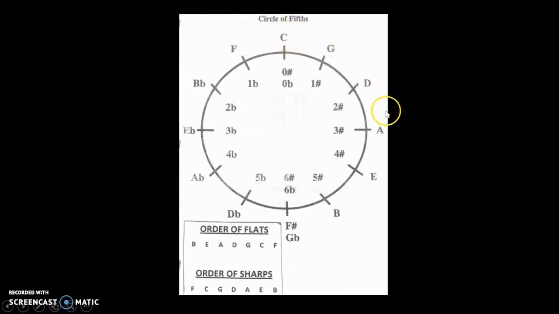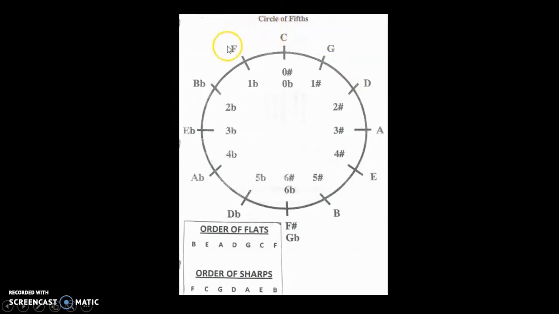And this way actually is fifths. So if we think about the C major scale, concert C major, and we spell the scale C, D, E, F, G, G is the fifth note in that scale. And so that's how we arrive at the next note around this circle. That's the reason why it's called the circle of fifths, because we're going every fifth note in the next scale. So the fifth note of a C major scale is G. The fifth note of a G major scale is D.